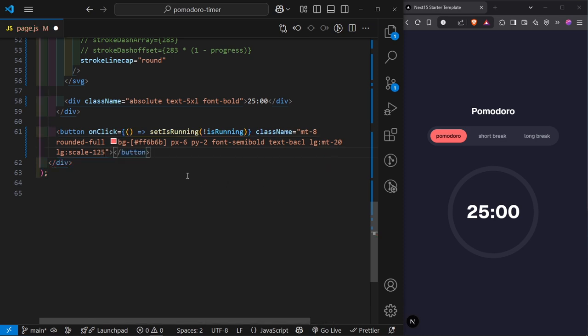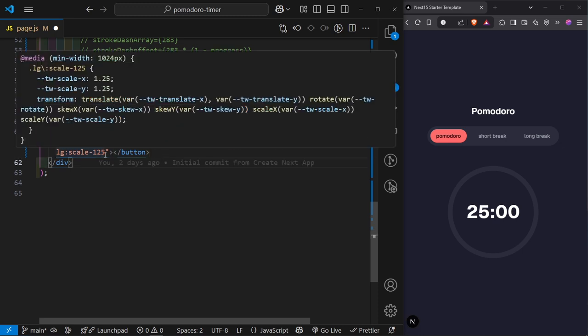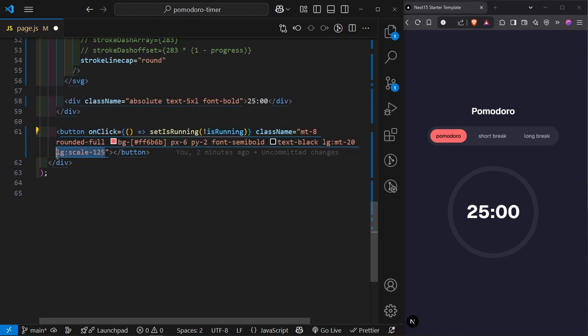Now I do realize that I can scale up the buttons just using the font size. I didn't even give it a font size, but I opted to do it as a scale because I just thought that it looks a bit better in my opinion. But once again, this is just my opinion and I might be wrong.